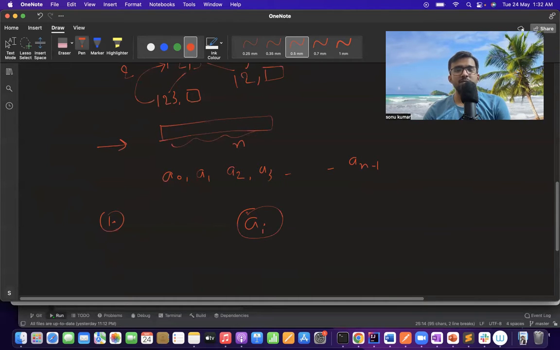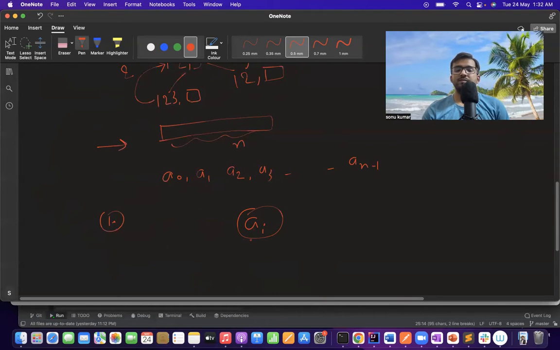From this point we need to think about what are all the subsequences for which a_i is the maximum element, and what are all the subsequences for which a_i is the smallest element. Just keep in mind these two points. We need to think about how we can calculate the contribution. There is only one way: we need to find all the subsequences for which a_i is the lowest value, and all the subsequences for which a_i is the maximum value. Once we have this information, we will easily be able to crack this problem.